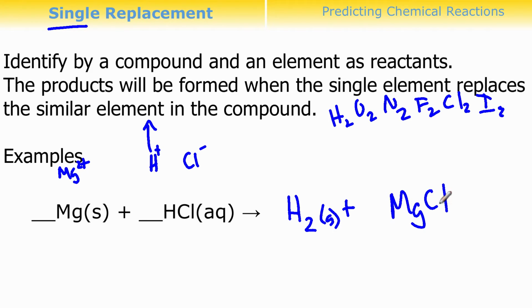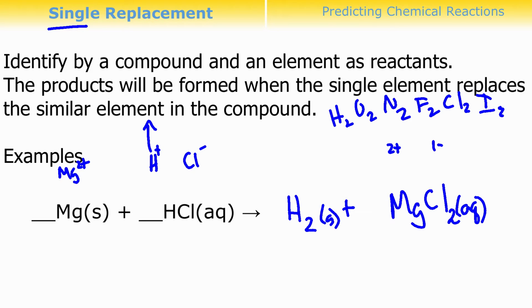Now over here, magnesium chloride, probably going to be a liquid or probably aqueous. It'll probably be in solution. But I don't know if the ratios are right here. Magnesium, if you look off the chart, is a 2+ ion. Chlorine's a 1- ion. So to balance those charges, I really need to have a 2 there. Okay, now I'm comfortable with this chemical equation. I've predicted the products. I've written the products down correctly.